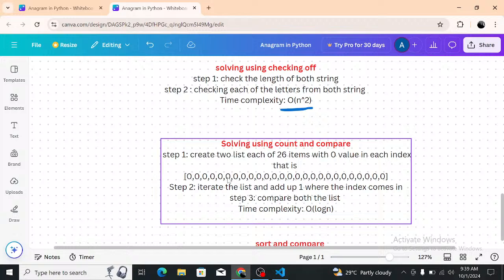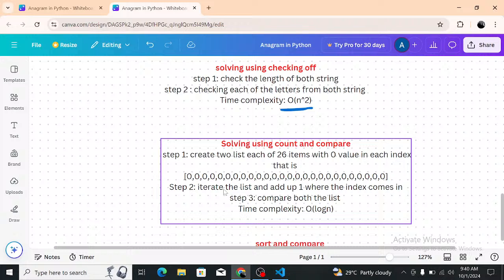The second step is we iterate both lists, and we're going to check whether or not the both lists are equal.